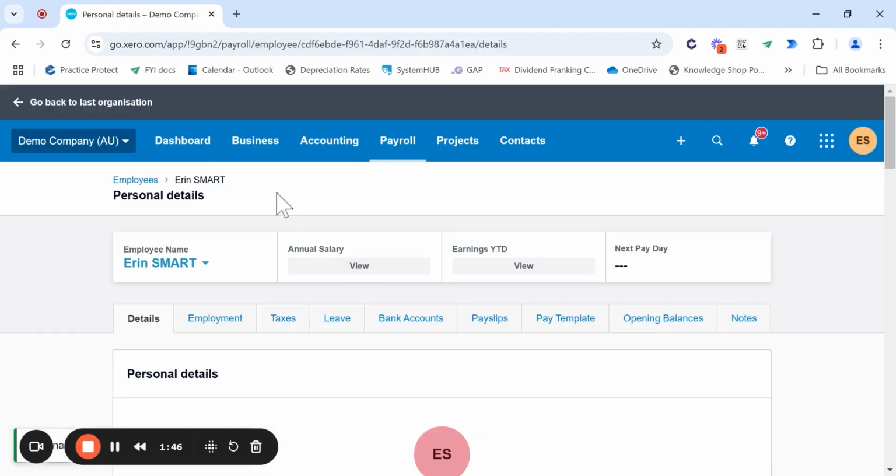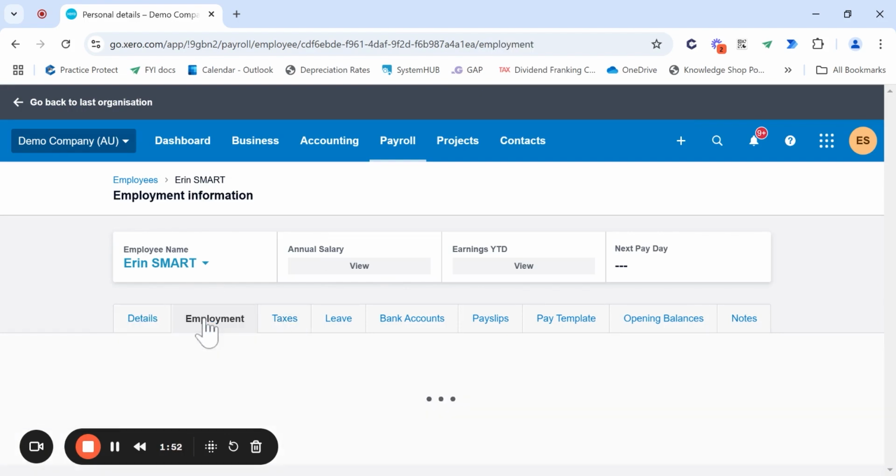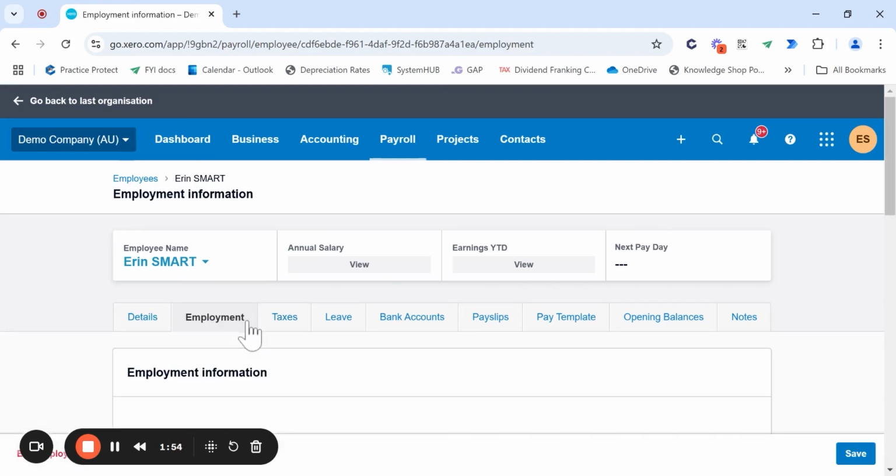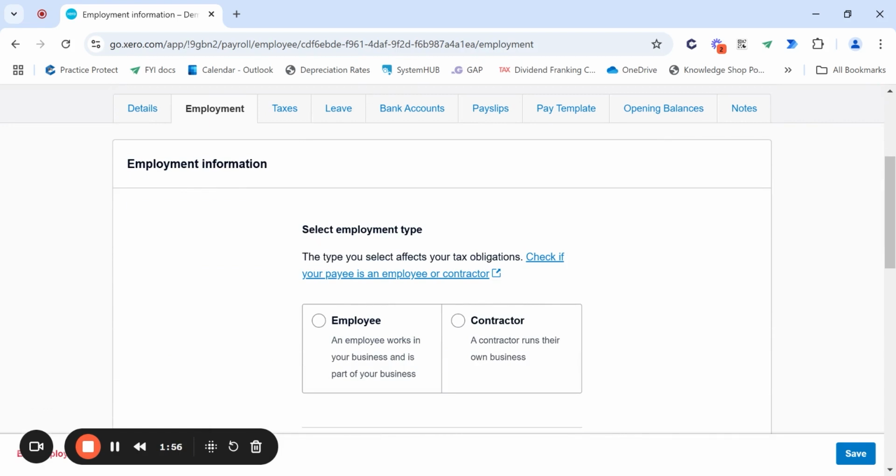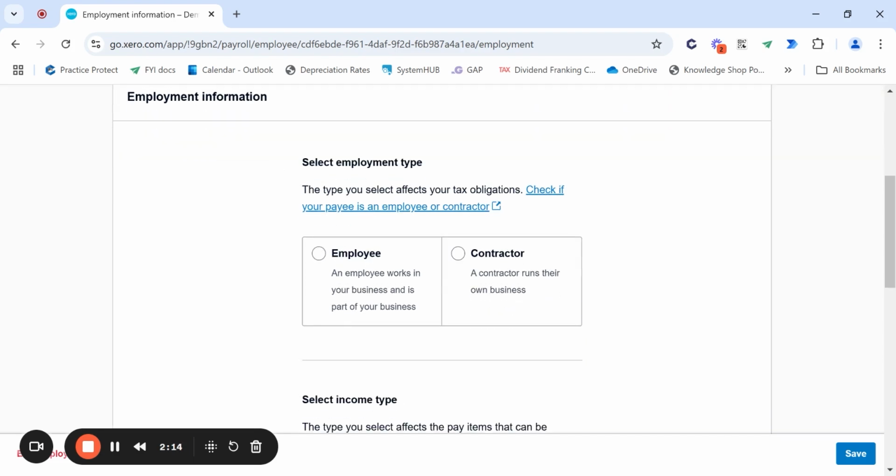Once I hit save, this has created my employee file. Now it's really, really important for you to view every single tab. So I'm jumping into employment now and viewing every item within that tab in detail to make sure that you're setting them up correctly from the start. Because if you don't set them up from the start, this can create issues down the track and actually cost you a lot of money in someone reviewing the file and, I guess, fixing anything that may have happened because of the setup.